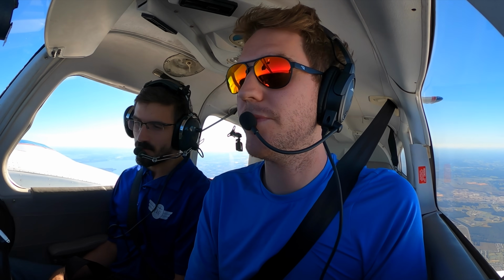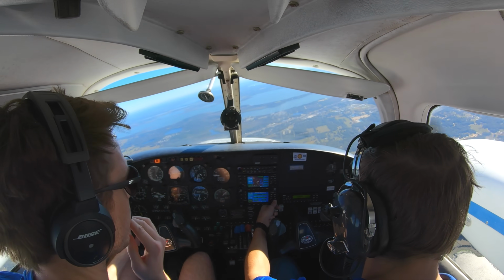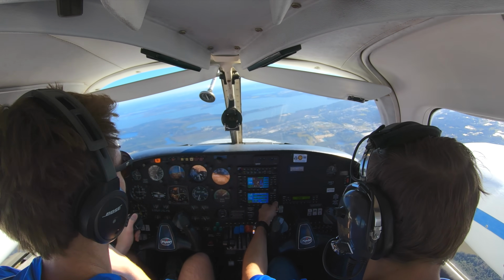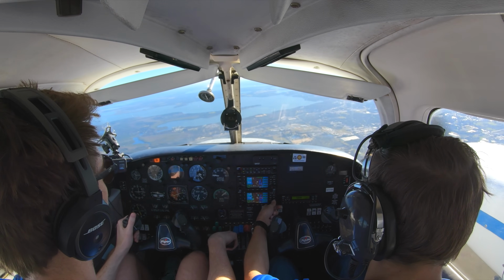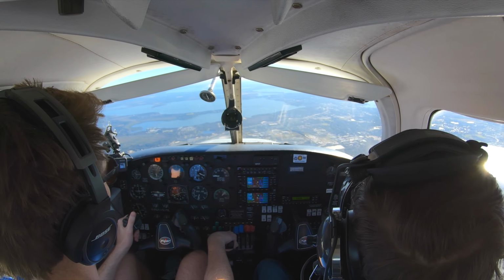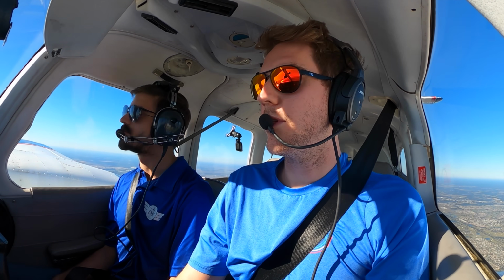And from here, let's find out what runway Leesburg is using, I guess. Leesburg Tower, Seminole 7719 X-ray, about 10 miles to the northwest, inbound, touch and goes. Seminole 7719 X-ray, Leesburg Tower, runway 31 is in use. Enter left downwind 31, call me when you're midfield. Alright, we'll enter left downwind, runway 31, and we'll call you at midfield.